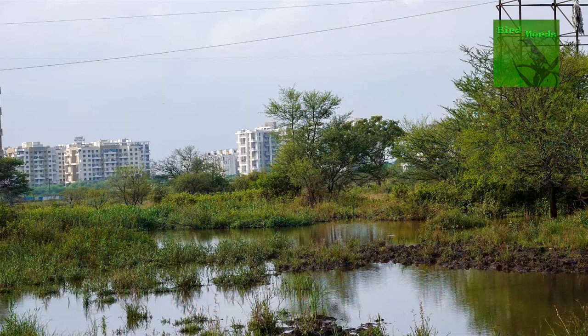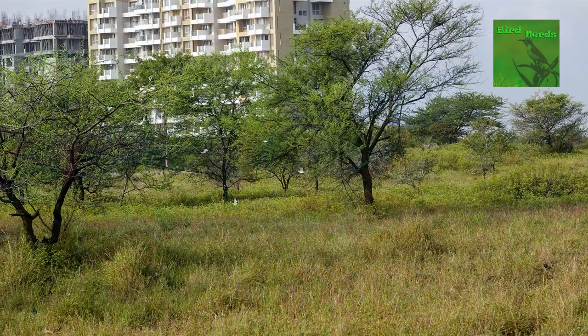Adil, can we quickly brief our listeners about the habitat? Sure. It is a beautiful scrubland with scattered acacia trees and grass that is fast transforming into a concrete jungle. There is also a small pool that continues to flourish till the coming of summer. In its abundance, the land was glorious and it still continues to be abuzz with birds in all seasons. In similar habitats across India, we will find other species as well.